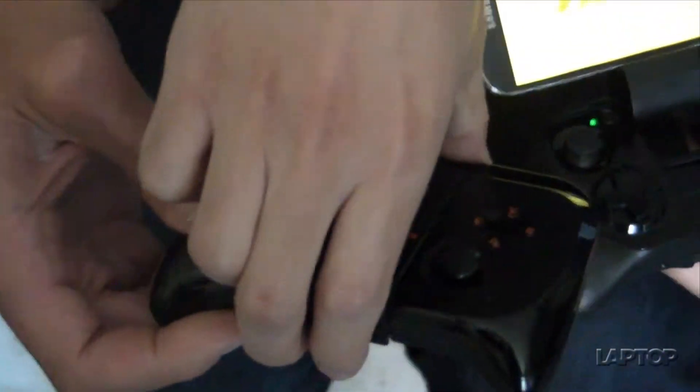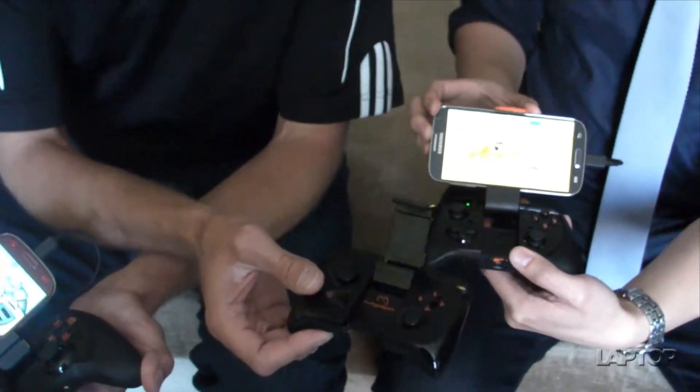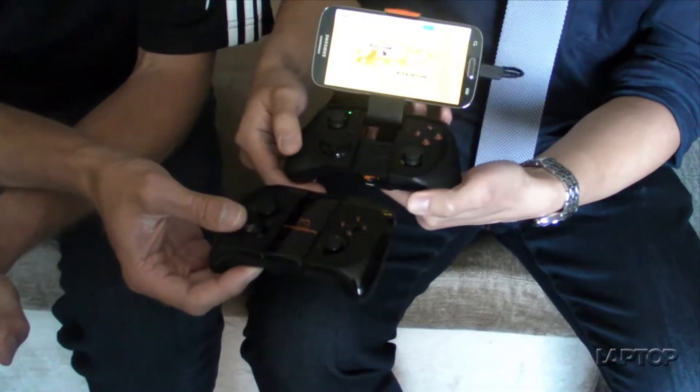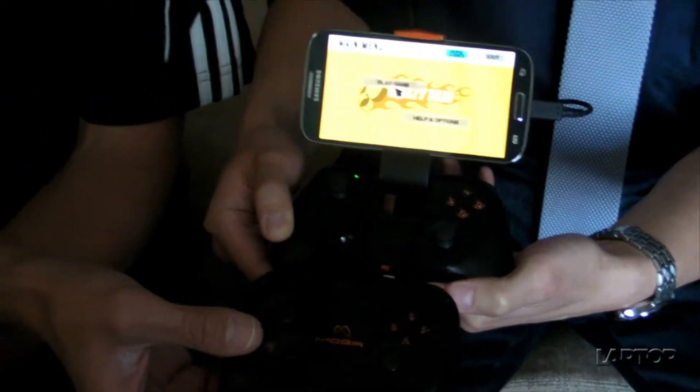That one had the same flip-out where it could go. With the MOGA arm you were able to Bluetooth connect your device whether it was a smartphone, or you could close it down and connect to a tablet via Bluetooth as well. We learned a little bit about ergonomics — one of the great things about offering a controller for mobile gaming is it ended up extending the game sessions, seeing hours and hours of gameplay as opposed to the five-minute stints that mobile is typically known for.